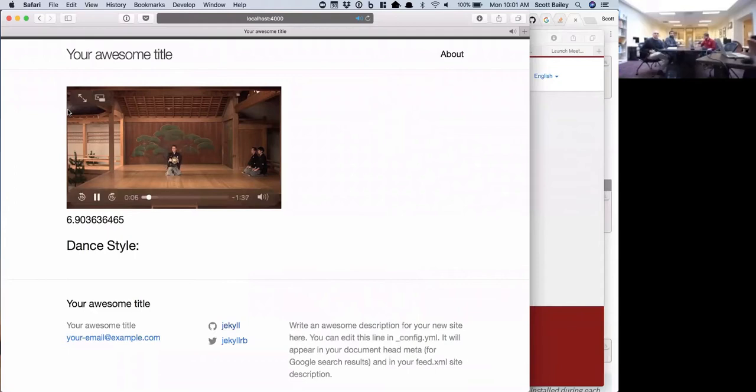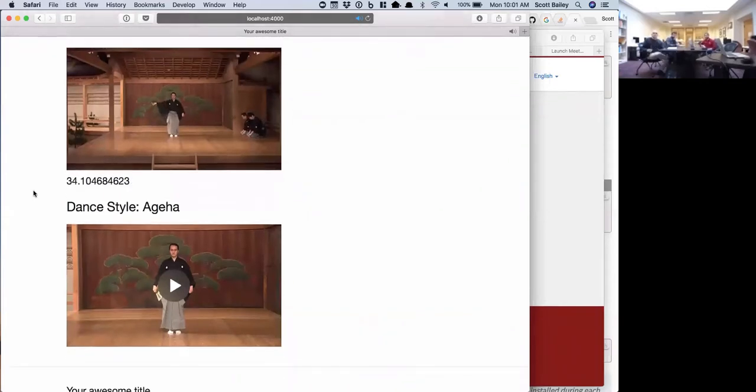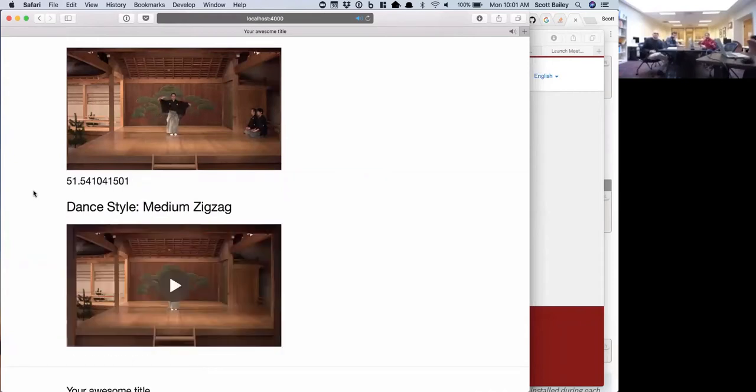In this case, we have a video of one of the Kiri. I'm going to forward this a little bit. The first change in dance style that we have is about 29 seconds. We'll get a little bit further along there. You can see that the time is updating as we go. Once we hit that 29-second mark, the application is reading from a piece of JSON data, the timestamps, and it's pulling out what dance style corresponds to the current time in the video, and then showing a short video which shows that particular dance style. You can see this, it'll change again in a moment here.